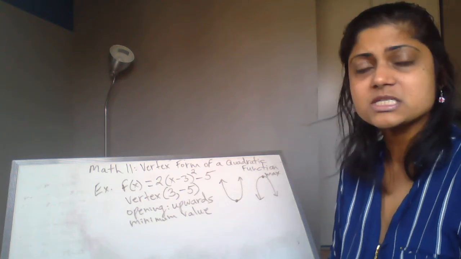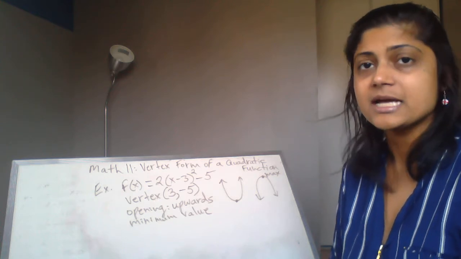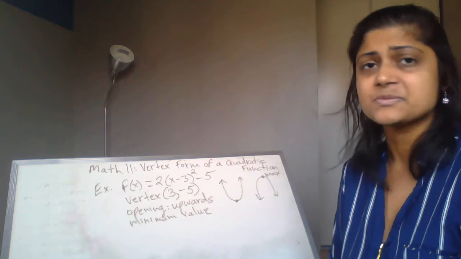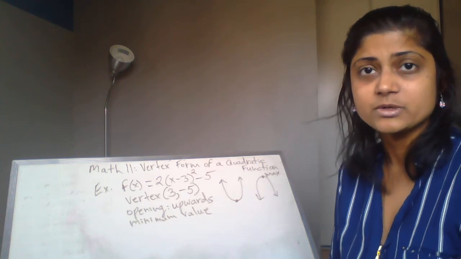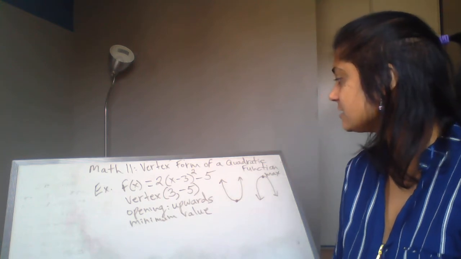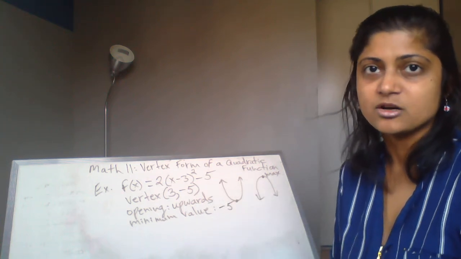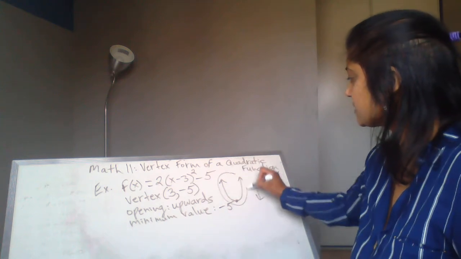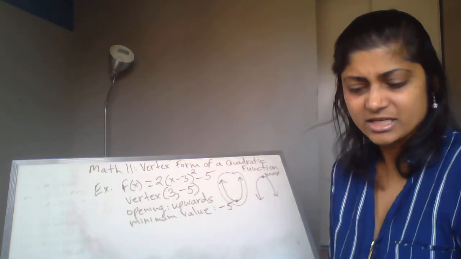You notice in the different forms of the parabola, this is the vertex form of the quadratic function, and I do have to memorize specific terms, like minimum and maximum values, and that's how you can explain. It can also be a communication question, explain how you decided, and that's how I would explain it: there is no negative sign in front of the 2 here, which indicates that the parabola is opening upwards. And the value that it's occurring at is negative 5, which is just the y point of the vertex. We're not doing an exact sketch here, but if you were to graph out the parabola, it would look something like this, and the vertex would be at 3 and negative 5. Are there any questions?